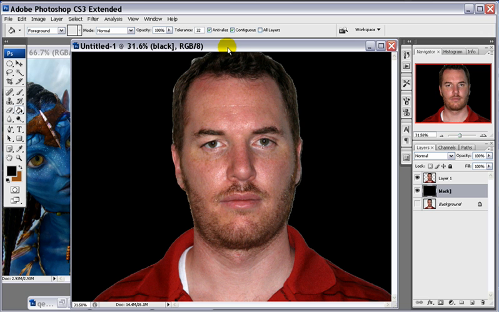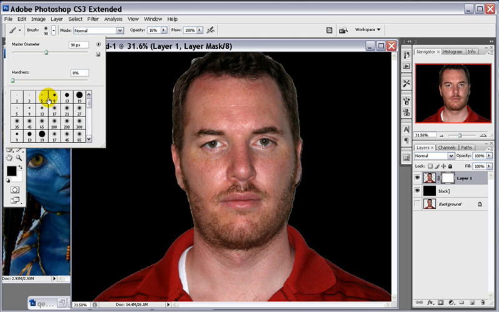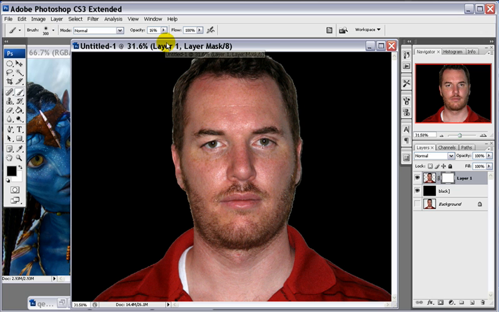Now you can see this little white halo around myself, because when we cut my picture out with the magic wand tool, it left this little edge here, and so we're going to get rid of that. I'm going to go to Layer 1 and make a layer mask, and I'm going to grab my paintbrush tool, make sure it's a soft or blurred kind of brush like this, and we're going to turn the opacity up to 100% or close to it. And I'm just going to come up here to the edge of my hair, and I'm going to paint just to kind of get rid of that white edge.